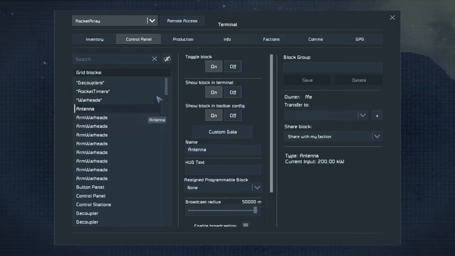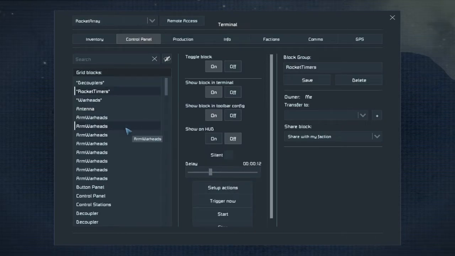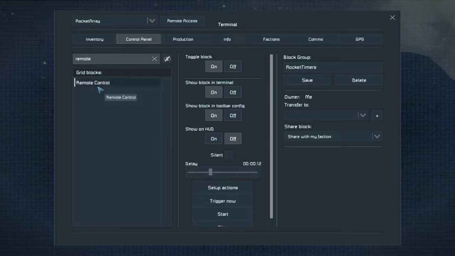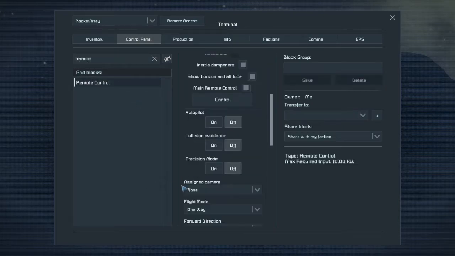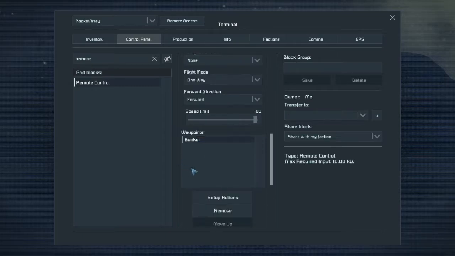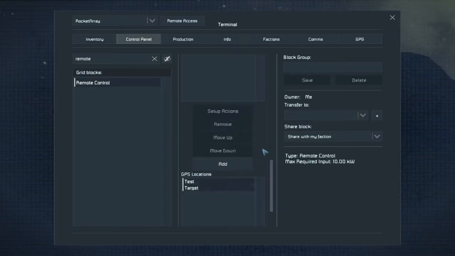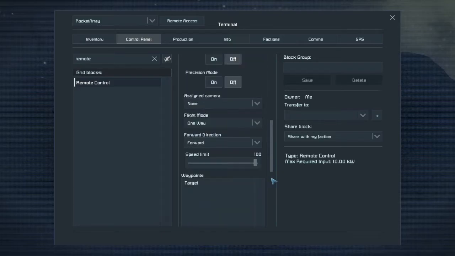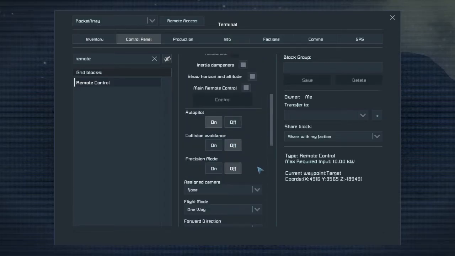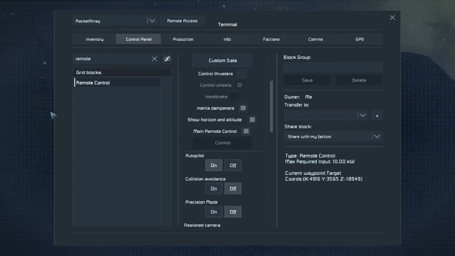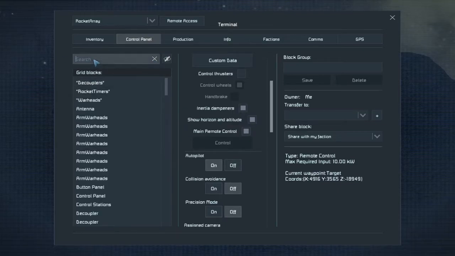Yeah, well, let's see. Rocket timers, oh no, I actually don't know how my own stuff works. Okay, let's see, there's an old waypoint, remove that, put the target in, and activate the autopilot. Hey, it works, great. And now the launch all timer.